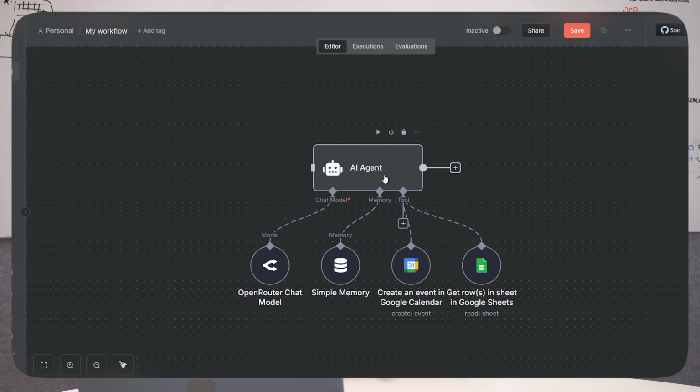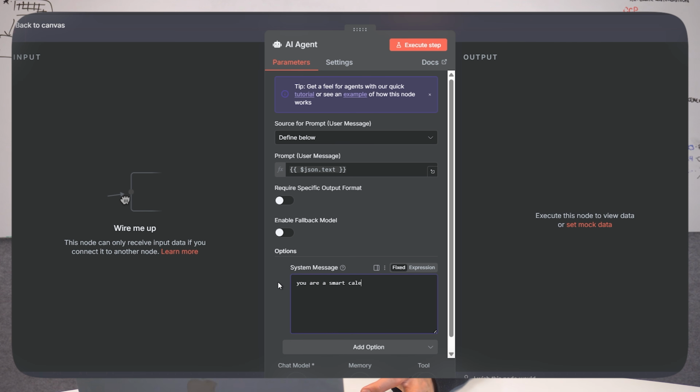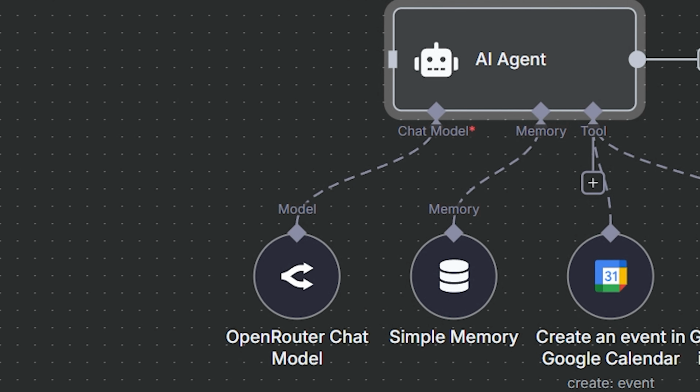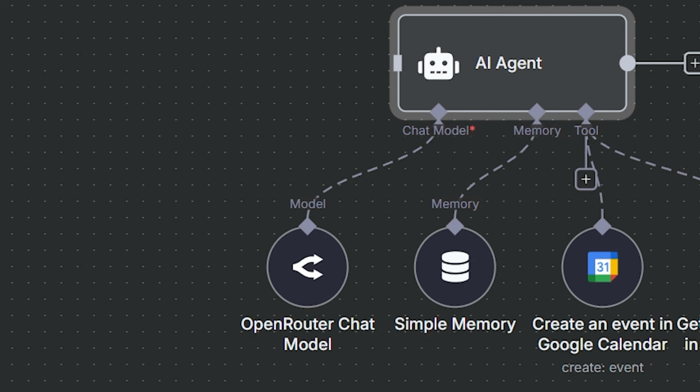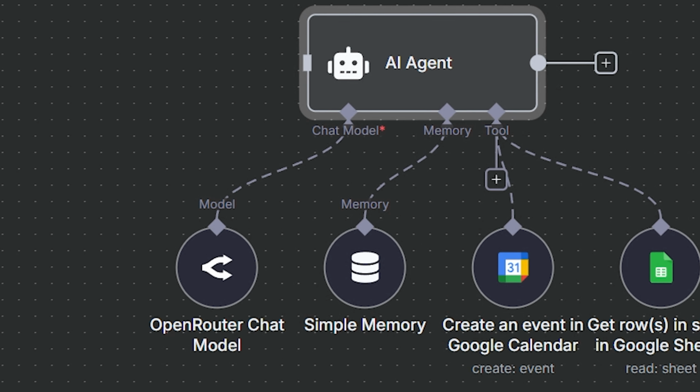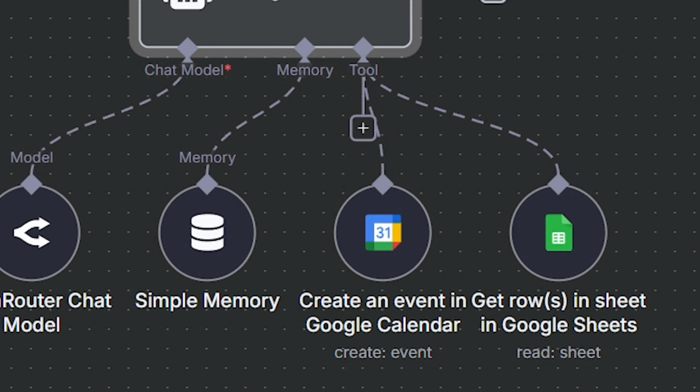When you hire someone, you train them, you give them clear instructions, and you expect them to think, act, and report back. AI agents work in almost the exact same way as an employee. They have a system prompt which acts like the training manual. They have a brain powered by a language model so they can understand instructions. They have memory allowing them to recall past context. They have tools which let them actually take action instead of just thinking about it.